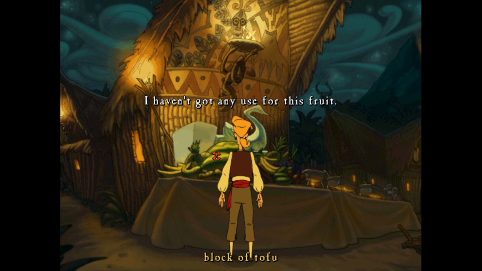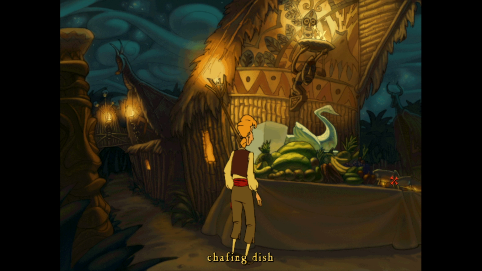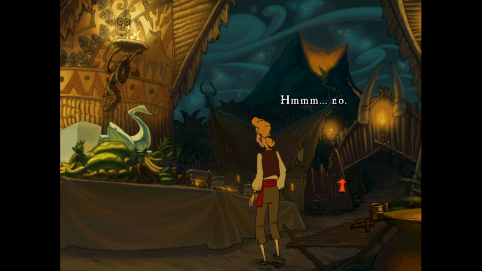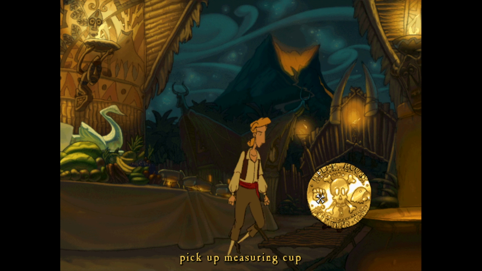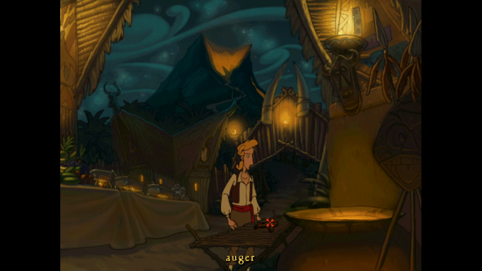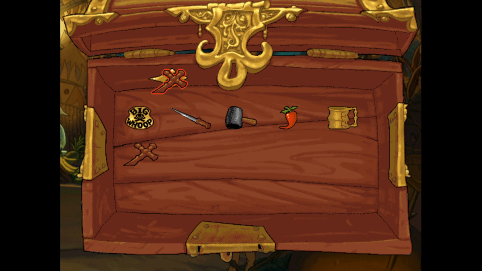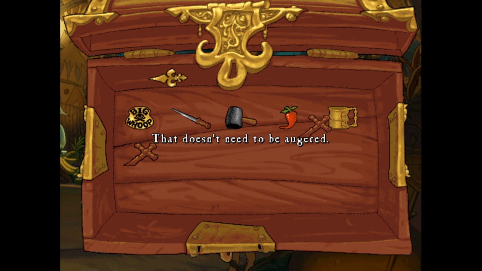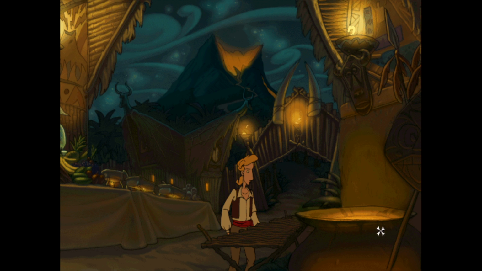Well, I haven't got any use for this fruit. Fruits and vegetables, and then the idol. No. Chafing dish. No. So there's a figurehead. And there's a measuring cup. And then there's an auger, which I think is something that would open that. That doesn't need to be augered. Nope. That doesn't need to be augered. It seems very much like we are going to be cooking something with these items.